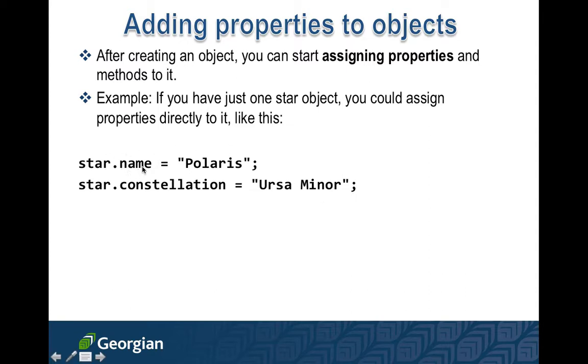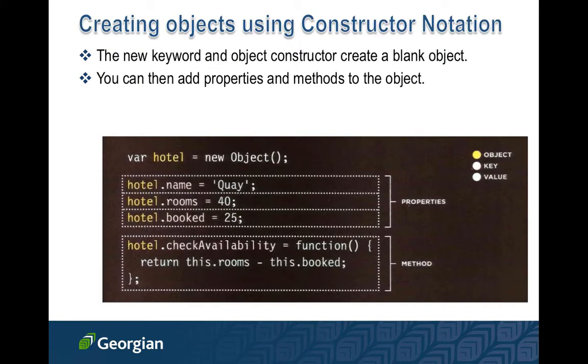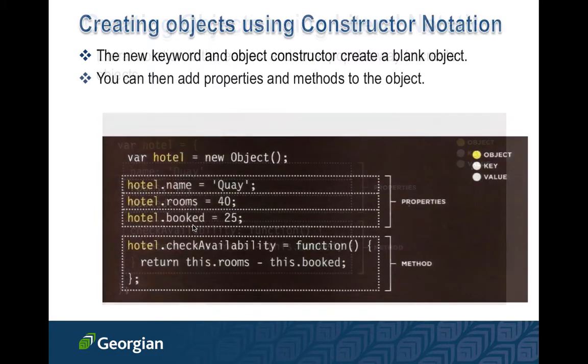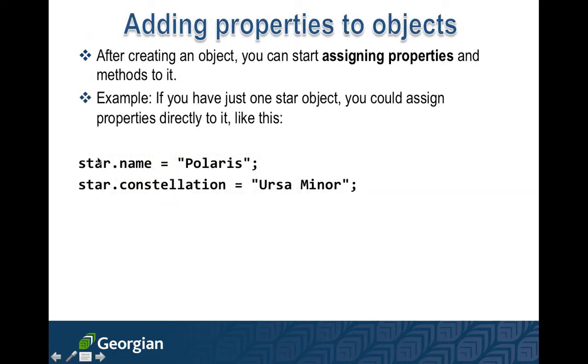We've got star.name. Okay, star.name is equal to Polaris. And star.constellation, if I created a star class. And how would I do this in constructor notation? If I go back to the beginning, way back over here, here's where I declare the stars. It's the same way, whether I do it this way or this way. Now, when I go over here, I can still declare this key value pair, this name key is equal to Polaris, this value. I can declare this constellation is equal to Ursa Minor.